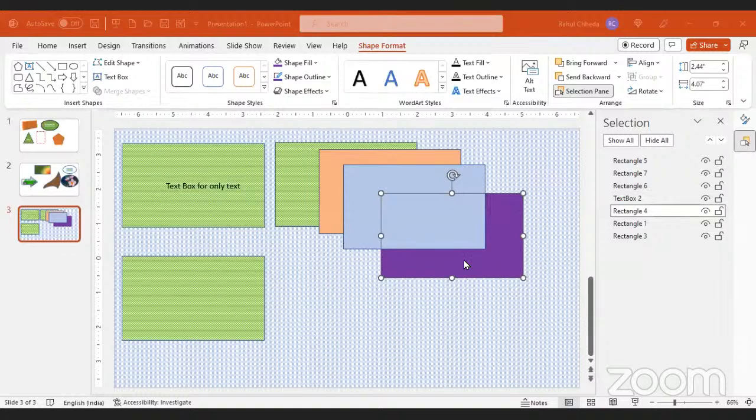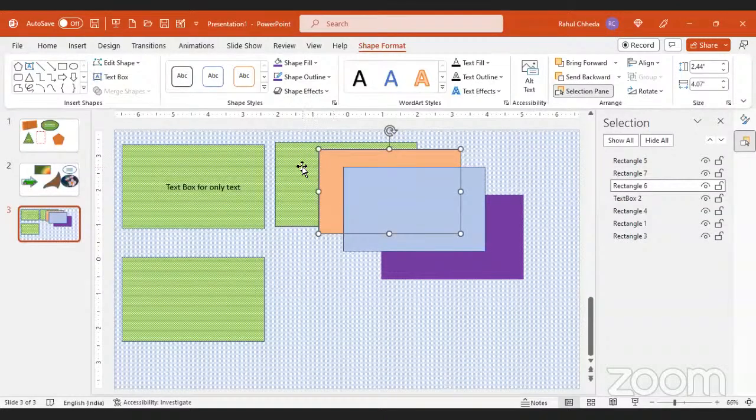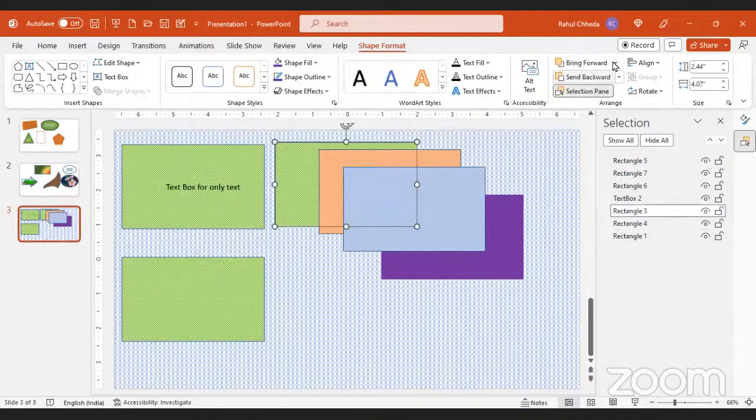So I'll explain one more time. Also, people who have understood, they can try this. See, we have these different objects which are overlapped. And if I want to arrange them in between the sequence, so let's say the green color rectangle, I want to keep it between these two colors. So if I click on the green one, I can use the bring forward option. It will come step by step. Multiple times you have to click until it comes to the right place. See, now it is between both these rectangles.